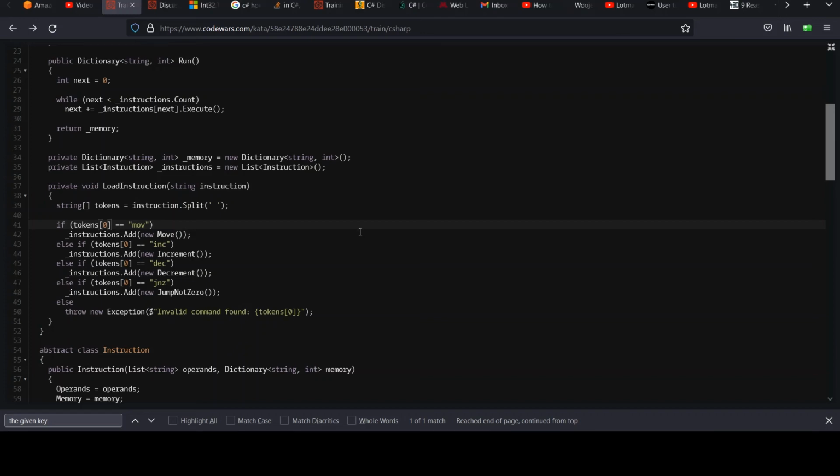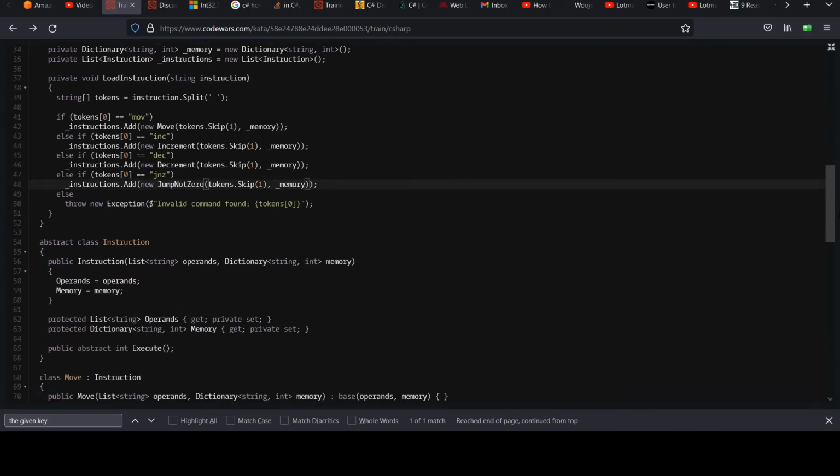So we can say tokens skip 1. That'll just skip over token 0, right? Good. And then also provide the memory to work with, and we want all the same memory. And this will be the argument to all of these.